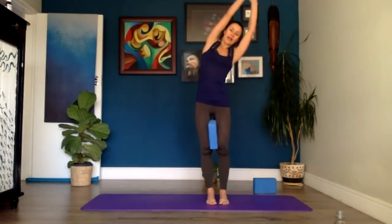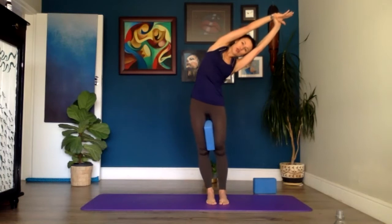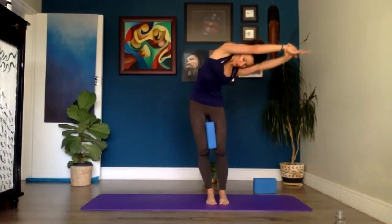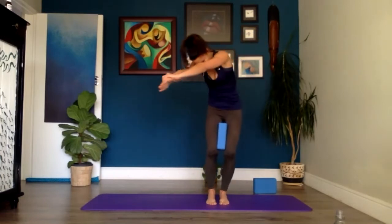Standing tall. Bring your feet closer together so that you can feel that you are squeezing into the block. We take the arms up. This time, take hold of your right wrist, and we're going to lean to the left, squeeze the block. Now, see how much more you can lean. This time, I want you to swing through center. Go all the way to the right.